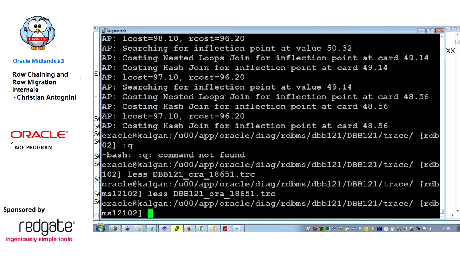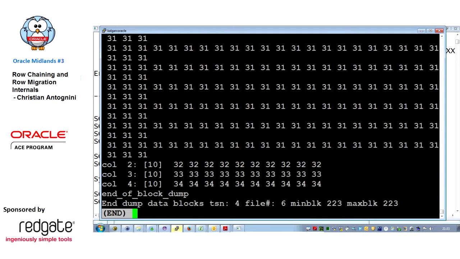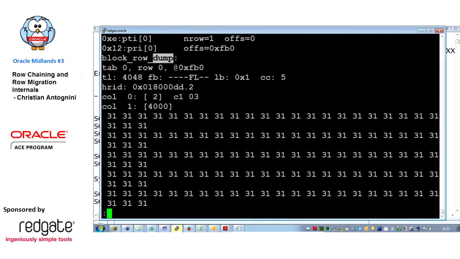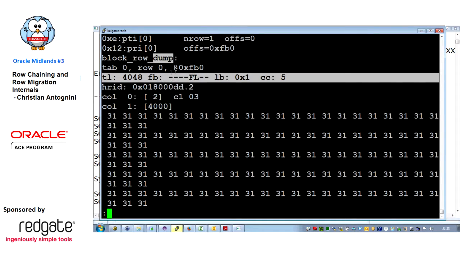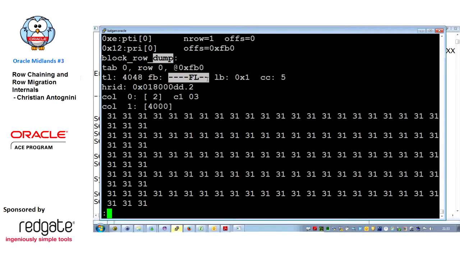So if we dump it and go there and check what is stored, we have the typical header, so as always the flag, but notice here there is no H in the flag, so that means I'm not the first row piece.